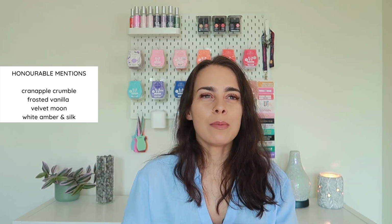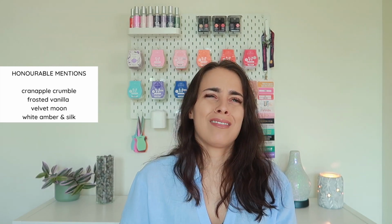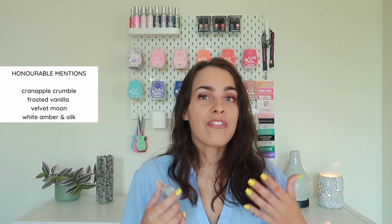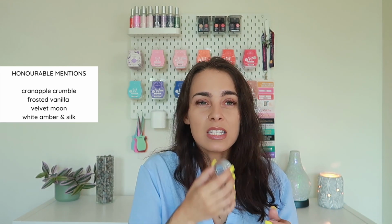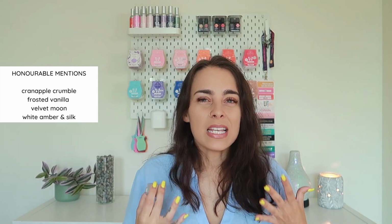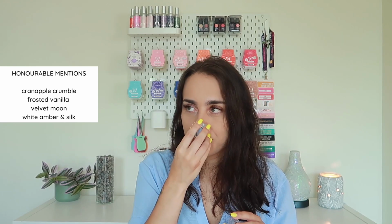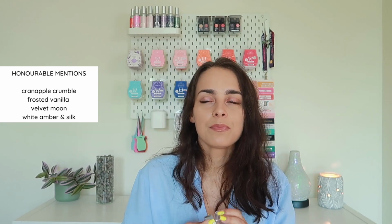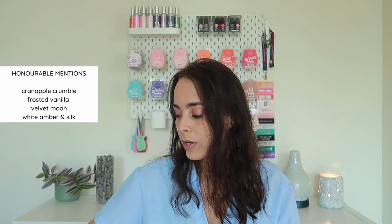It's so hard to explain, but do you guys ever get that where you see certain scent descriptions and you're like, foggy mist? What the fuck does foggy mist even smell like, you know? But I think to me it's more of like a feeling. So I can smell the floral notes in here. I can smell the musk, but I can feel that mist, you know? I feel the breeze, the air. It's honestly so amazing what certain things can make you feel and smell. So I do think that this is a very, very beautiful, unique scent. I really do hope I like it when I warm it up.